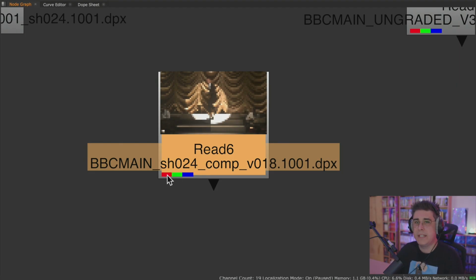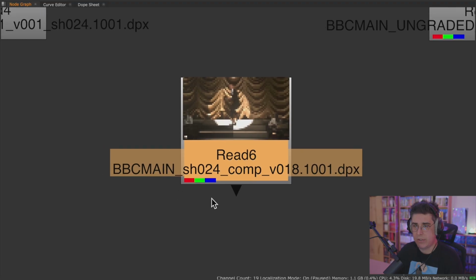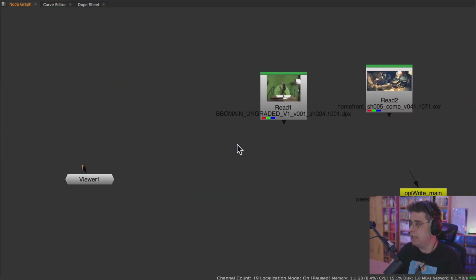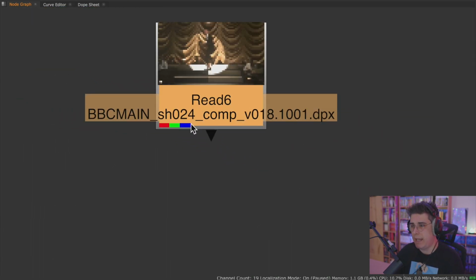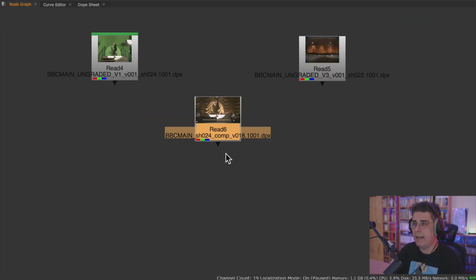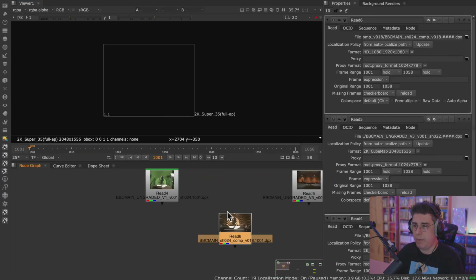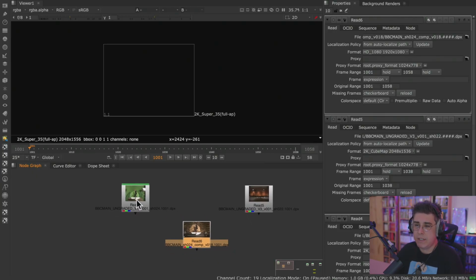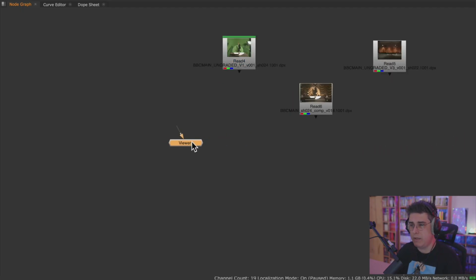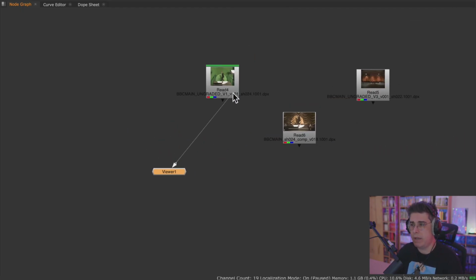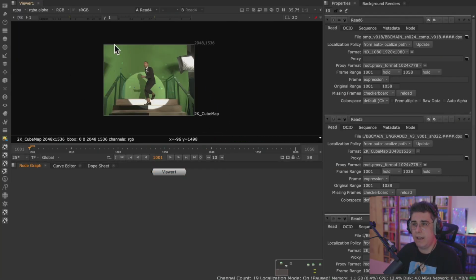So this file, for example, only has a red, green, and blue channel. There's no alpha channel on these ones. If you open something with an alpha channel, it would have a little white box there. And for you to watch them in the viewer, because as you can see the viewer is black at the moment, you just need to select one of them, and usually there's always a viewer here. There are two ways: you can connect it to the viewer, or you can just press 1 and it connects to the viewer automatically.